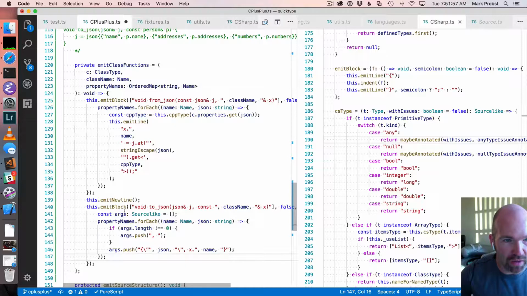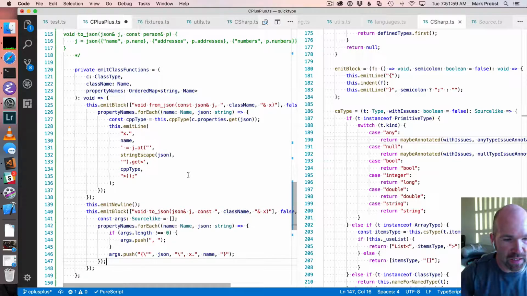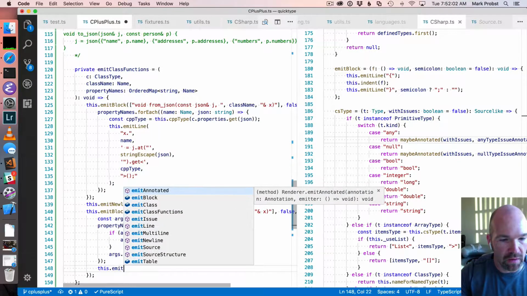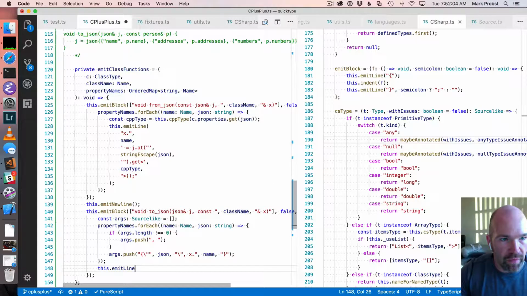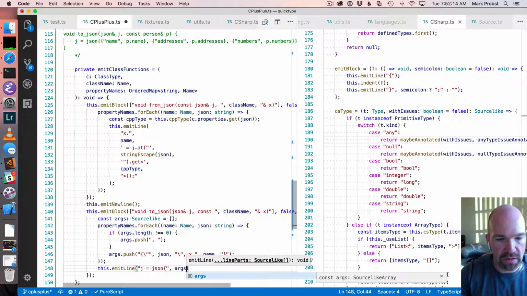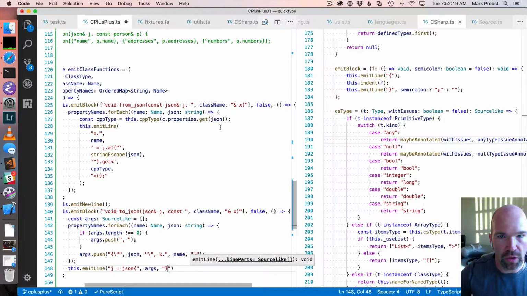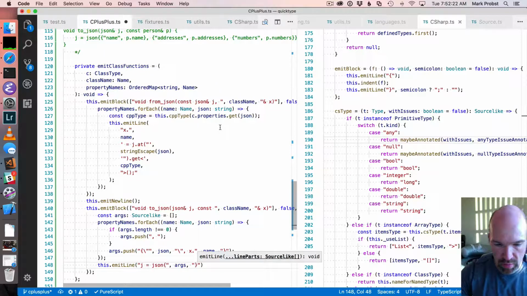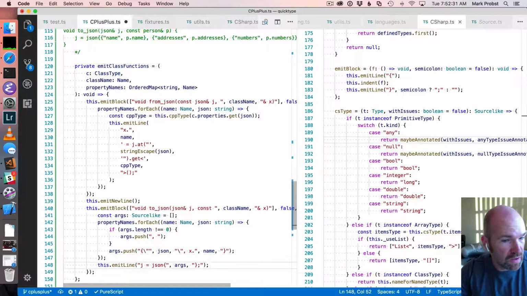So now we have our array, and we should be able to just emit the line that says j equals JSON, and then the args, and then the close brace, and that should be enough.